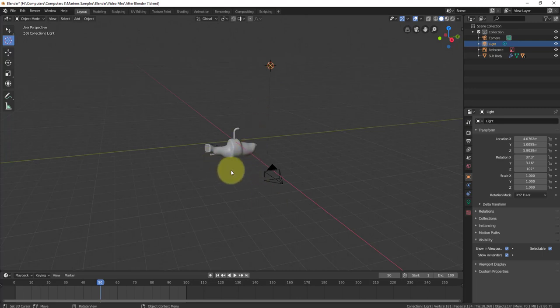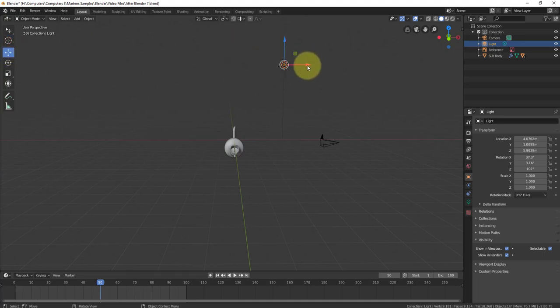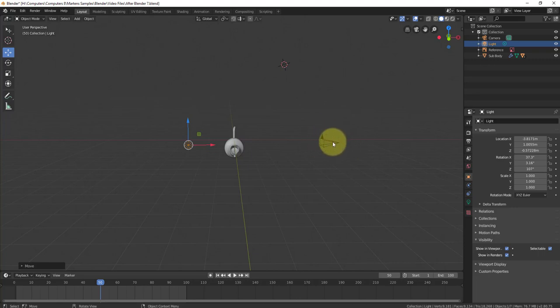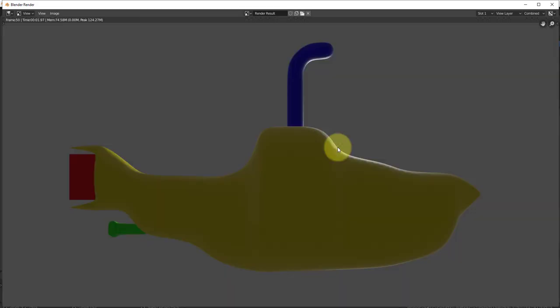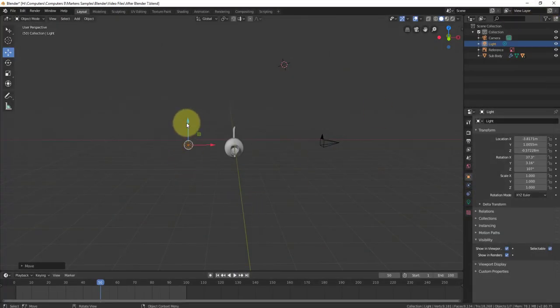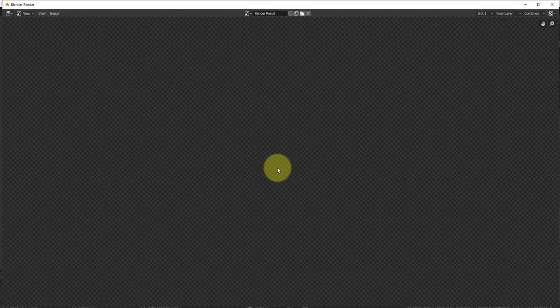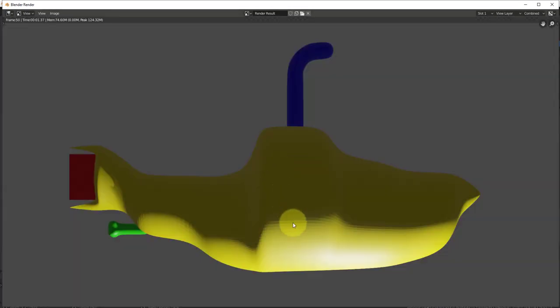So let me show you what would be a bad location. The lighting's already pretty good. But if I had accidentally or on purpose moved it, you can see here my camera is on this side, so it's viewing the submarine, and my light's behind my submarine from the camera's perspective. If I press F12 now, you'll see that my submarine has a light behind it. So you can do a variety of things. If I put my light directly below my submarine, you could imagine I'd have an underlit submarine. So that's how lighting works.